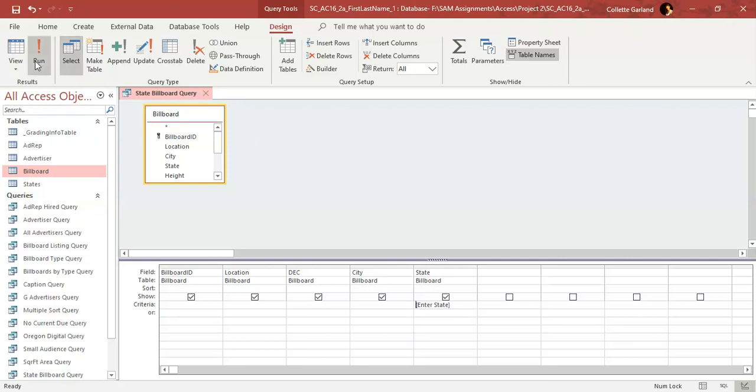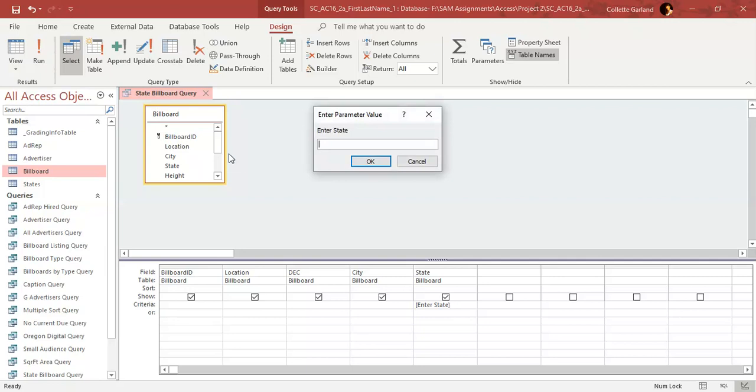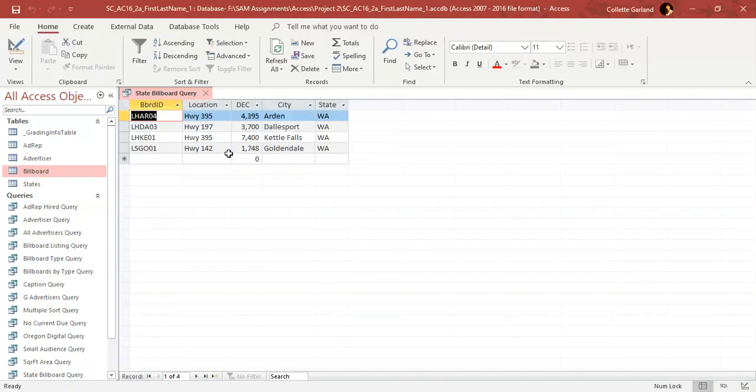So when we run it, we're going to have to tell them what state we're looking for. So I'm going to do Washington. And now I get back the 4 records that are in that billboard table that are Washington state.